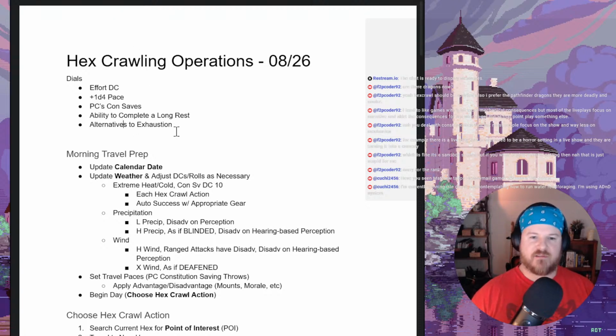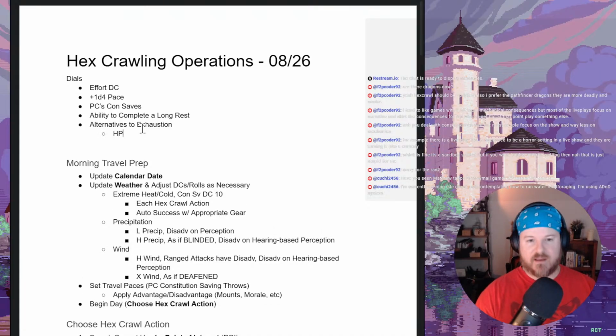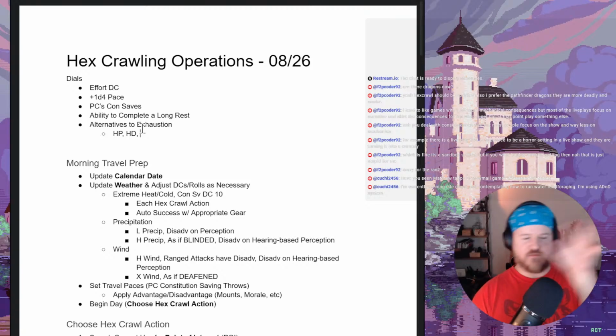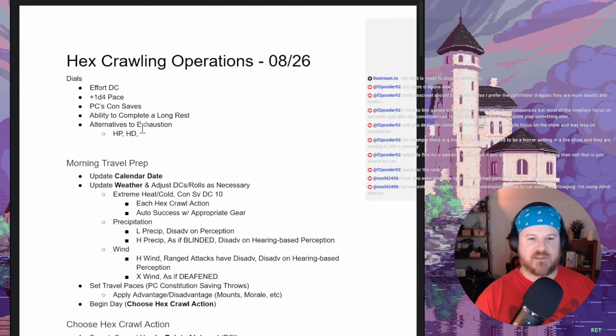So these are the things that we could do. There are other ways, too. We could force them to take hit point damage, or hit die damage, like HP or hit dice. It's really hard to say they could lose some other sort of manageable resource, because every class has different stuff at that point. So you really want stuff that every class is going to have access to: their hit points, the hit dice, or supplies.